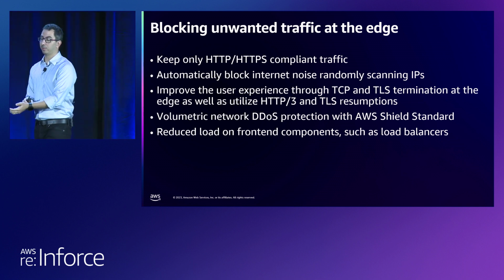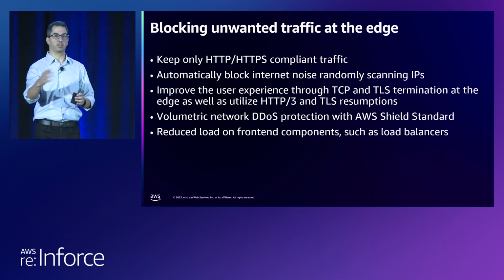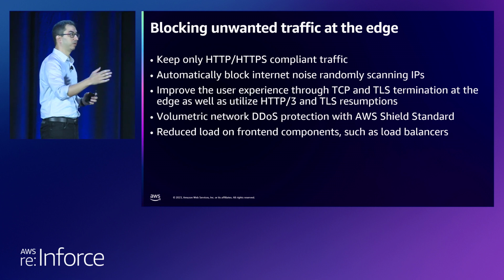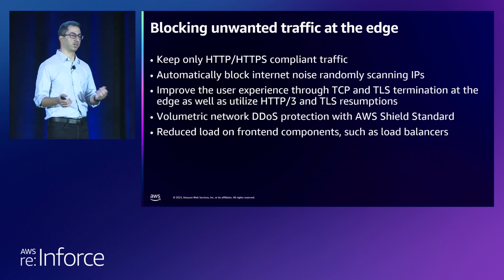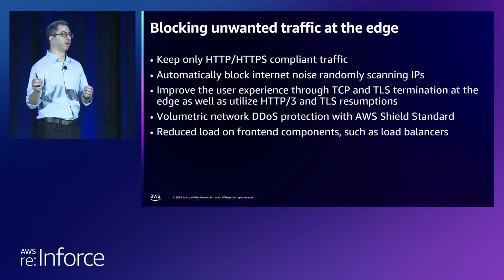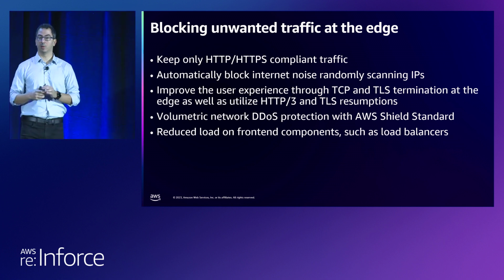It also filters out any traffic which does not match your host names. So any random internet noise, if you look at your web application firewall logs, if you're not running on CloudFront, you'll be seeing a ton of traffic that just targets your IP address as a host name. This is just random internet noise. It can be a lot of traffic. CloudFront does not allow this traffic through. It has to have a valid host name that matches your configuration to allow traffic through.